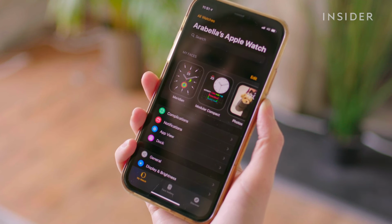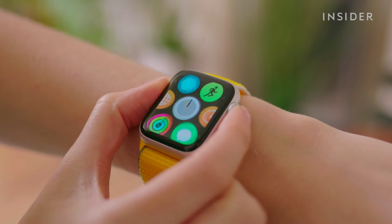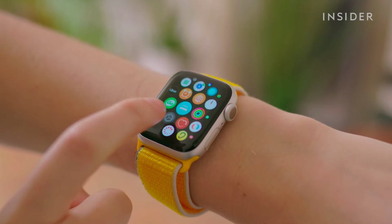First, make sure your Apple Watch is paired with your iPhone. Both your Apple Watch and iPhone will need to have Bluetooth and Wi-Fi turned on.